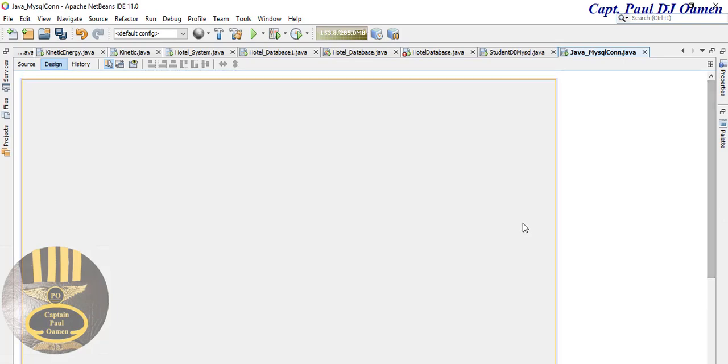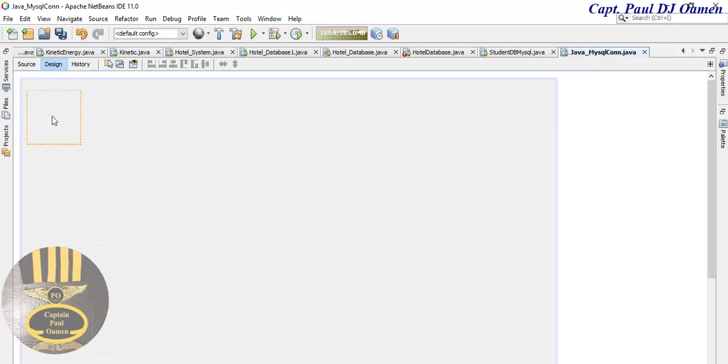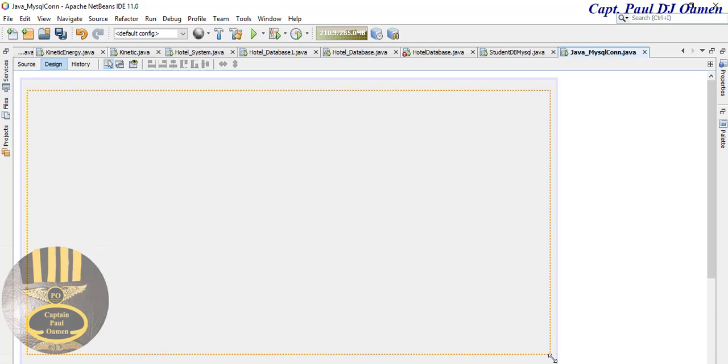Okay, now the next thing I want to do now is I'm going to go straight to the palette here, and let's select panel. There we go. That's it right there. Let's click, paste it right there, and I'm going to drag this across for about that much.